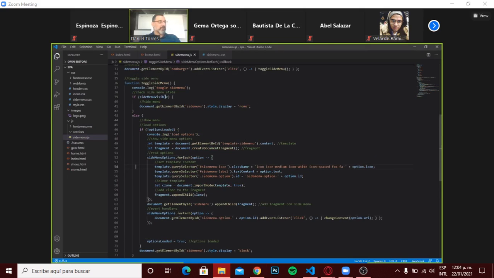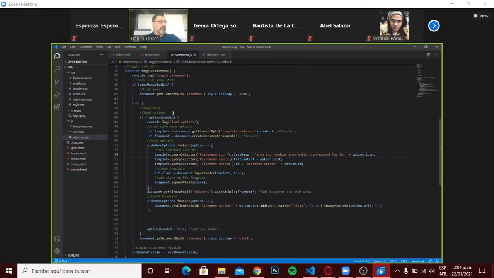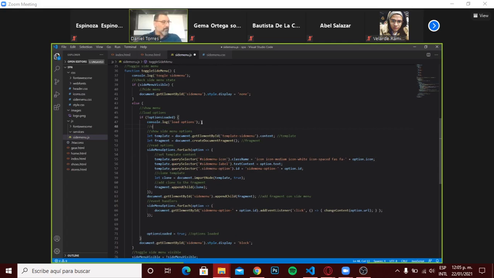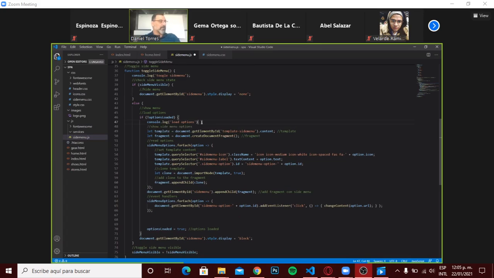So we're going to go to toggle side menu again. Let me just remember, I said that options loaded meant that the options in the list were already loaded, so we wouldn't have to load them again. No, actually I did put it down here. It's down here.